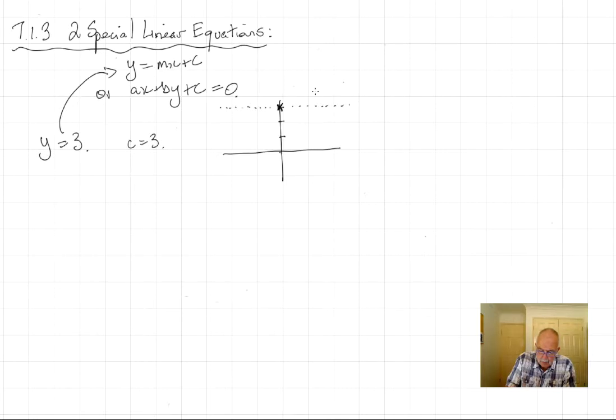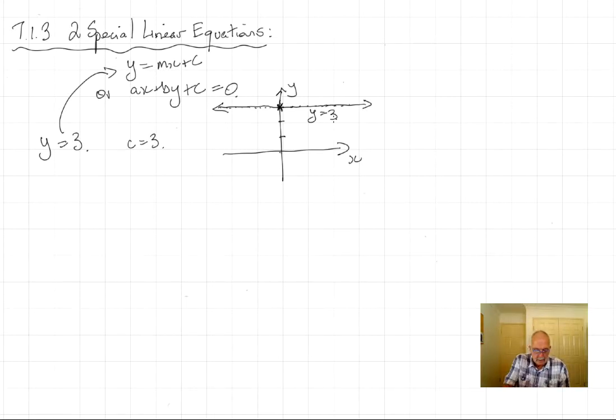So why did we just put dots? Well, we're just going to have to put a straight line to include not just intermittent points, but every point. So that is the equation. There's my x-axis. Here's my y-axis. So this is the equation of y equals 3. It is parallel to the x-axis.